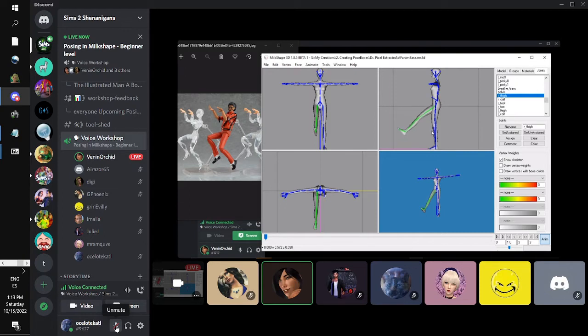Go up. Is the leg growing? No, it's not growing. Sometimes your limbs can grow if the settings are not right. This is not growing, so it seems to be good. And then we're going to move the calf.